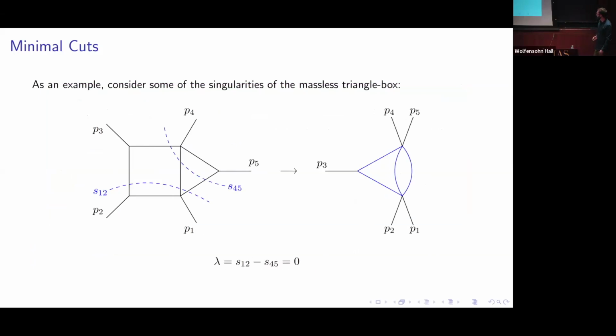We can continue to play this game, for instance, for a singularity that's a difference of Mandelstam variables. And we see here we've cut enough propagators to make sure that we can have dependence on P1 plus P2 and P4 plus P5, because if we had not cut any of these four propagators, two of these vertices would have been contracted into each other, and we wouldn't have been able to resolve these variables.